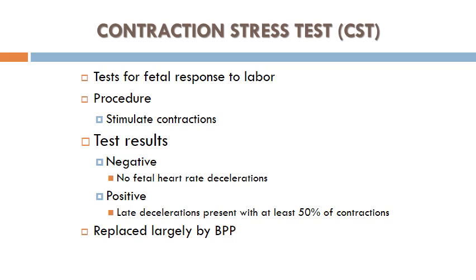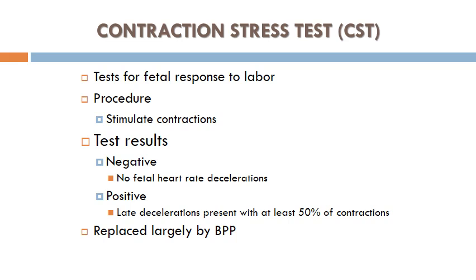So nursing care, we're going to assess for contraindications such as prematurity, placenta previa, hydramnios, multiple gestation, and previous uterine classical scar, rupture of membranes. So they don't want to induce labor on any of those kinds of conditions. They're going to place external monitors on the abdomen for the fetal ultrasound monitor and the tocodynamometer, which measures the contractions. They're going to record a 20-minute baseline strip to determine the fetal well-being or the reactivity or the presence or absence of contractions. To assess the fetal well-being, a recording of at least 3 contractions in 10 minutes must be obtained.